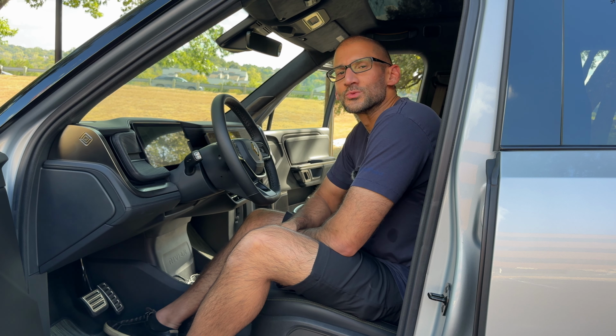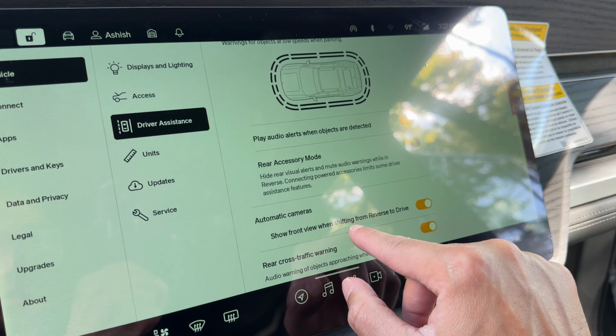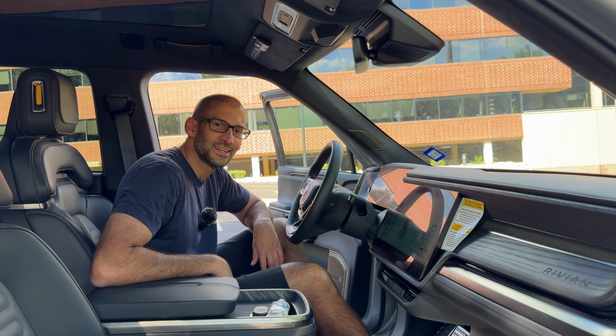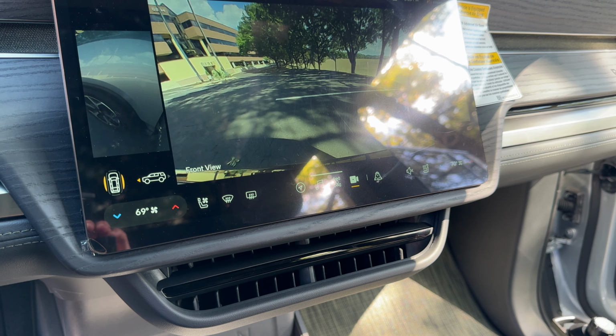The one area where Rivian has a lot of catching up to do is with self-driving. This one only has basic driving assistance. You have the standard fare technology that's in every new car these days. Nothing special here. Apparently, there's a Rivian autonomy platform coming out in 2025. I'm sure Rivian has full autonomous driving as part of its plan. It's just that right now, it's pretty far behind Tesla. All the cameras are there, just the software needs to be updated.